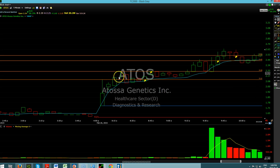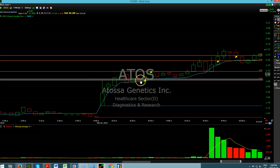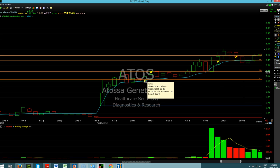It popped over two, spiked up. I think this is 2.25 or something, and then it just started to base a little bit, and the candle started narrowing. $2 was holding, so I took the trade here at $2.11. The next 5-minute candle, I decided to take off half at 2.24. Again, you never know with these. It could collapse right down through two, and that could be it. But I persisted, and this action would have made me a little bit nervous, but the fact that I'd already taken some profit allowed me to stay in the trade.